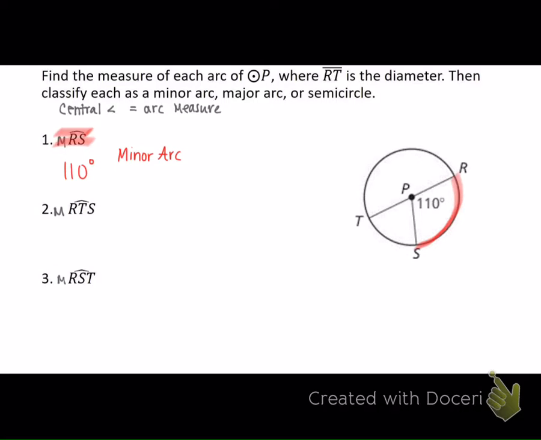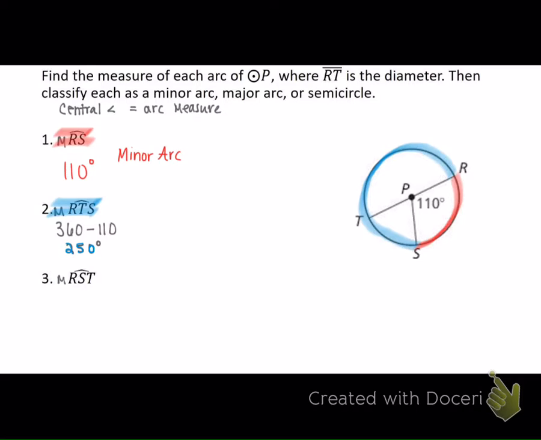Okay, the measure of angle RTS. So T needs to be the center because it's a center. So RTS, T must be in the center. Remember, T has to be the center one when we're doing that. So we're doing the measure of angle RTS. So you know that a circle is how many degrees? 360. And we know that the piece that's missing is how many? 110. So can't we just subtract 110 from that? Yeah. And that gives you 250, just like Greg said.